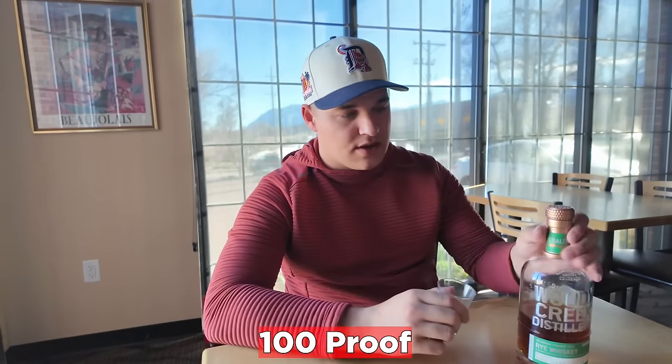It's nice and sweet, definitely rye. If you gave that to me in a blind there's no way — you immediately get that spearmint hit. The minty mid-palate, you get the wood carrying over from the nose. That spearmint double mint bubble gum hit is there. I really like the finish on this. It might be my favorite of the three we tried so far. A good rye — can't go wrong. 100 proof. Solid. I'll buy this all day long.